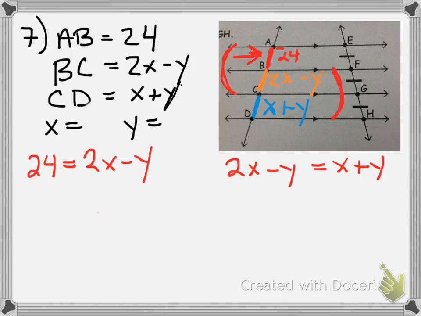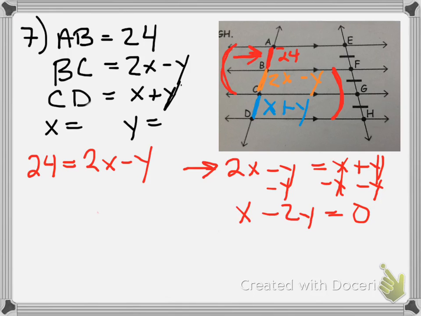Okay, so we need to change this one around so that it looks like the one on the left. So let's go ahead and change things around. If I take away x here, that gives me x, and then if I subtract y here, then subtract y here, I have minus 2y. These are all gone, so I have 0.